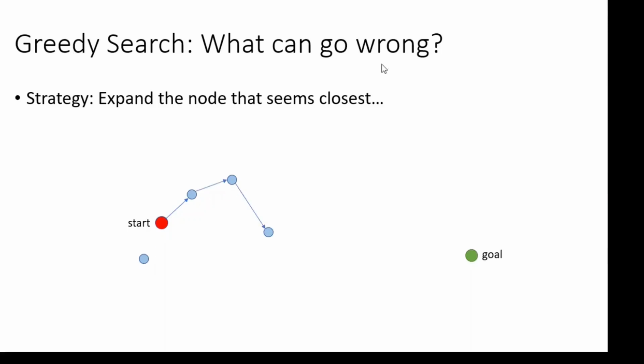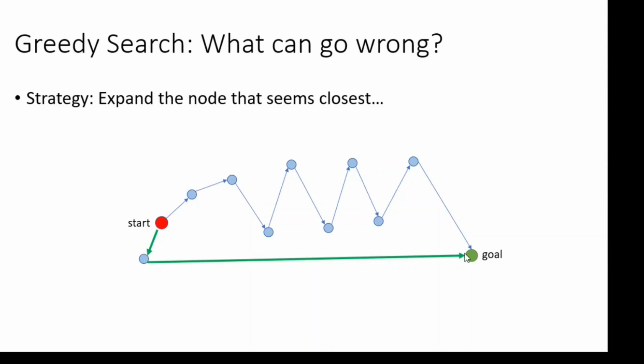If we keep going like that, the next one is closer, and this one is still in our fringe, and we keep going like this. We are doing a lot of ups and downs, visiting almost all the cities until we reach our goal. So what about this one? At the beginning we saw that this is not in a good position, it is just taking you away from the goal. The greedy search will never pick this one. But unfortunately, we missed the shortest path. Instead of taking the highway, we took the countryside. And it took us to visit all the cities, restaurants. At the end, we reach our goal. This is what can go wrong with greedy search.